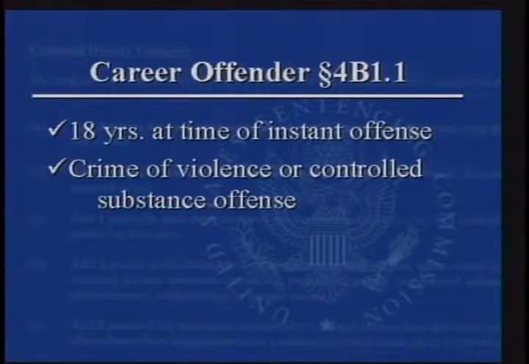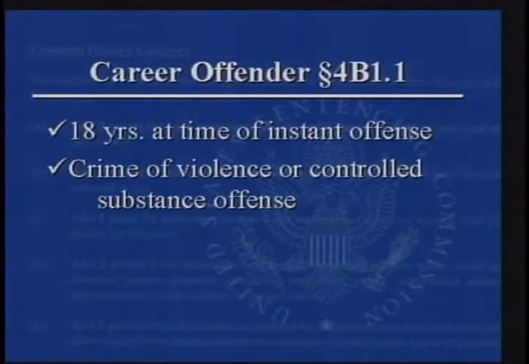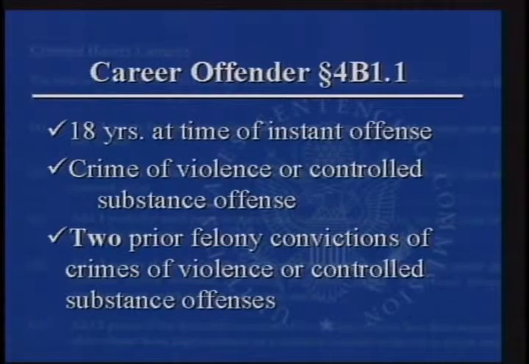Essentially, we're looking for drug trafficking behavior. We're looking for adult felony convictions that have as their nature distribution, possession with intent to distribute, importation, manufacture, or conspiracy to commit any of the above, but would not include mere possession or simple possession of a controlled substance. So we've covered the definitions for that. Let's move on to the third prong to see how we would determine if we have a career offender. The last item that we have to be aware of is whether the defendant has two prior felony convictions of either a crime of violence or a controlled substance offense.